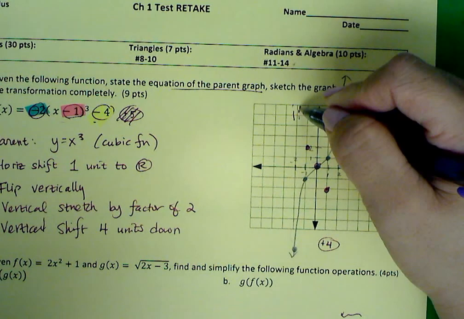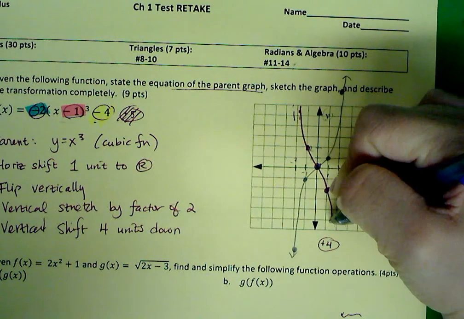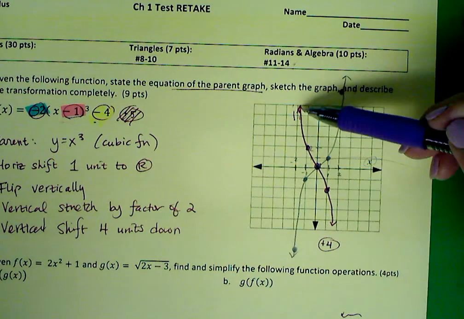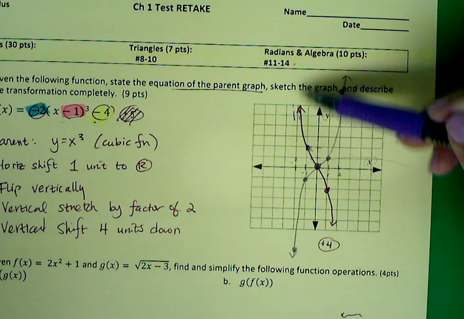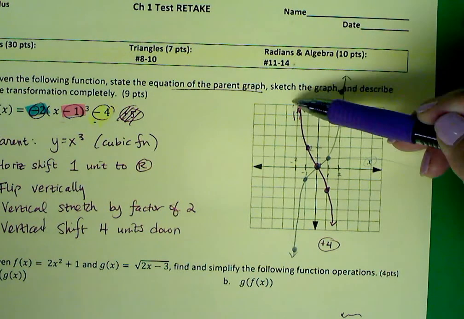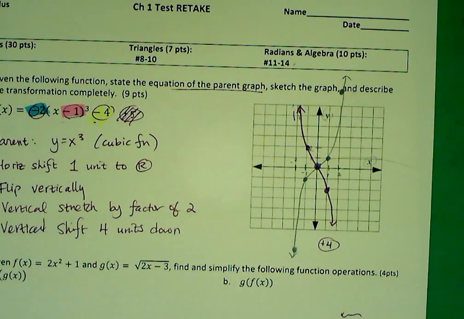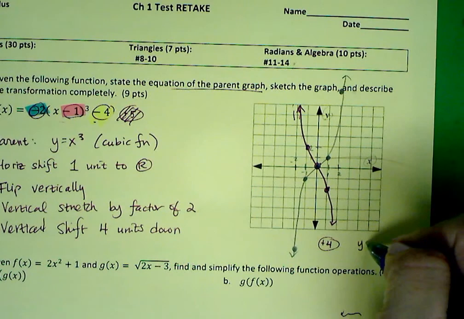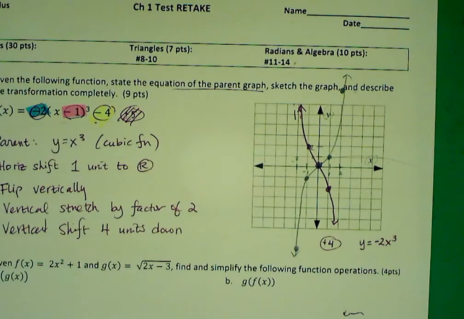Okay? But it shouldn't go beyond the 2. You know why? Because at 2, it has to be super high. So if I'm going past it, I have to stay here. Do you see what I'm saying? Does that make sense? Okay. So what did I do so far? Basically, this purple one is y equals -2x cubed. Is it not? But what do I have to do with it? Shift it over 1 to the right, and then 4 down.